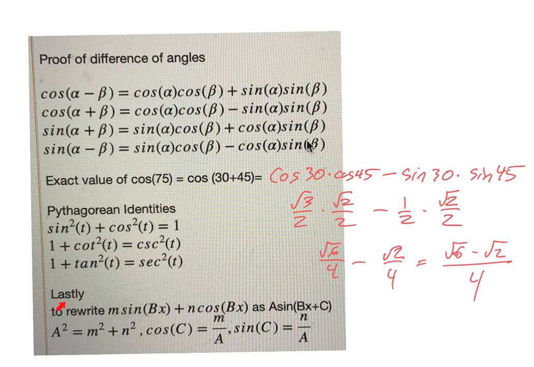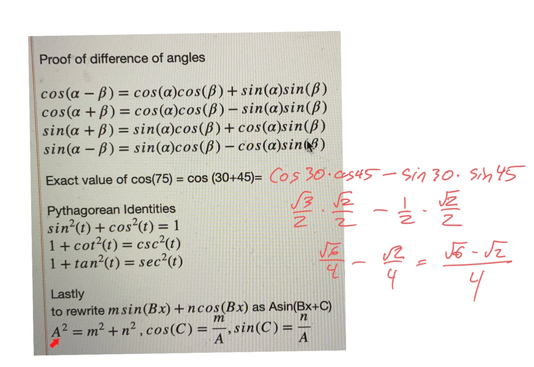The last thing down here, which says lastly, if I want to rewrite some number sine of bx, so b could be 2, like if I had 3 sine of 2x plus 5 cosine of 2x, I can rewrite it just as a sine function. All right, so I can change this sine and cosine and write only as a sine function, because, again, if you think about it graphically, a sine wave and a cosine wave are very similar. One is just phase shifted pi halves to the left or pi halves to the right, depends on how you want to think about it.